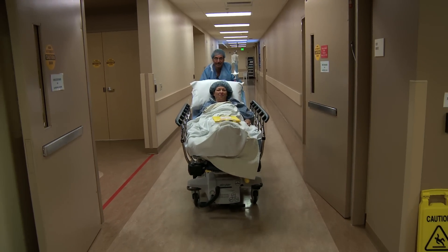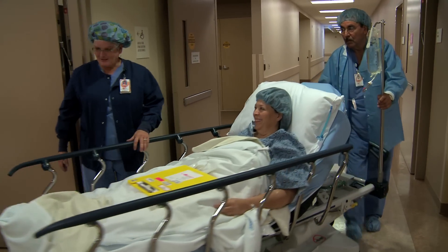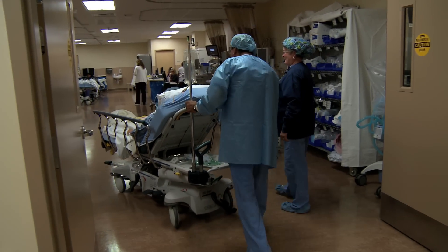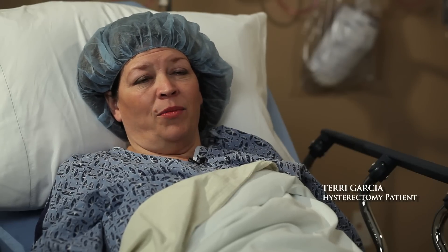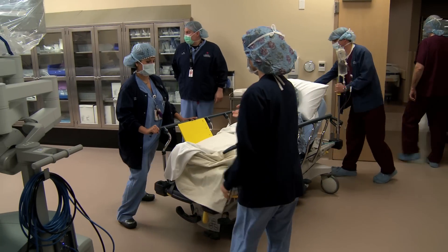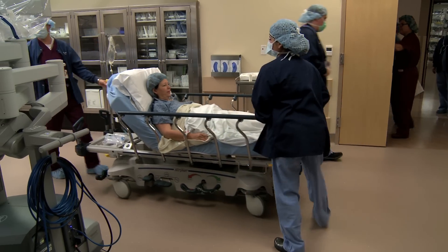Terry Garcia was the first patient for this robotic procedure and researched that having surgery with the da Vinci certainly had some benefits. What she said mainly was that it was less invasive, less blood loss, and the recovery time would be quicker. Knowing that I can go back to work faster was definitely a benefit — something I wanted; I didn't want to be out a long time.